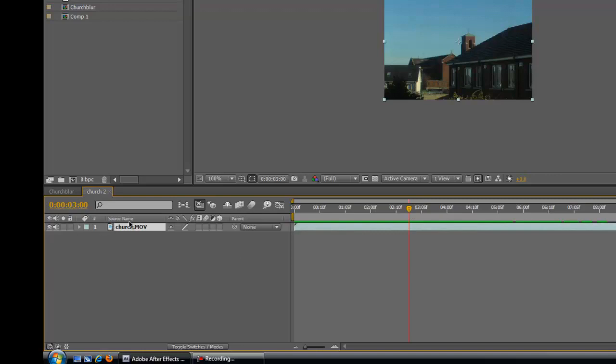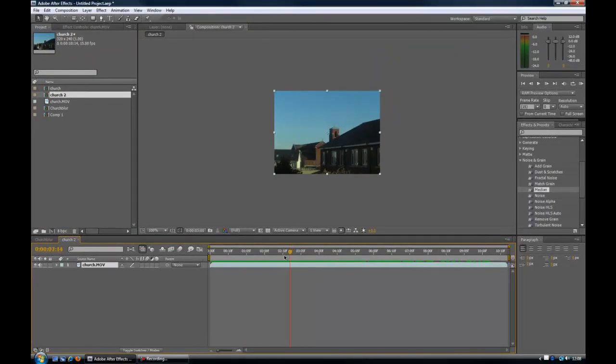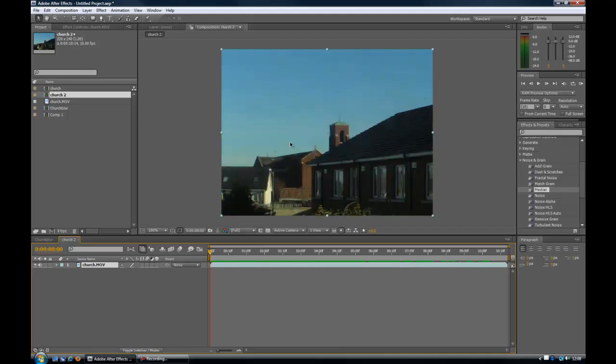If you want to just play this video now and test it out, you can left click and drag this around to where you want to start from, or just start from the start. You press space. Before I do that, I'm going to use my middle mouse button to scroll forward and bring the video forward a bit, and then I press play. Okay, you can see the video playing there, but there's no sound.